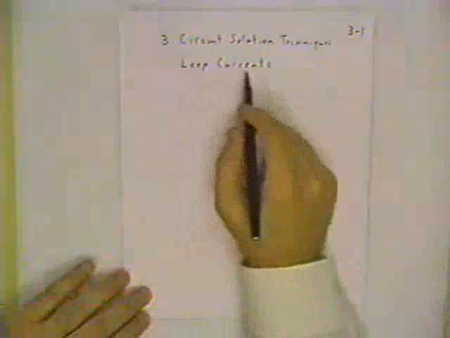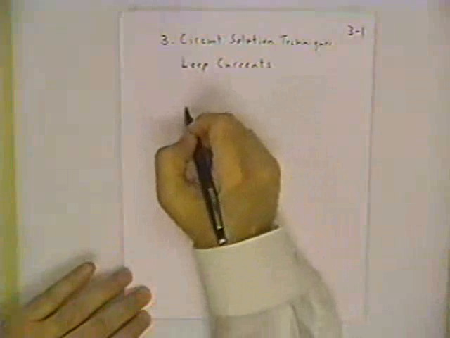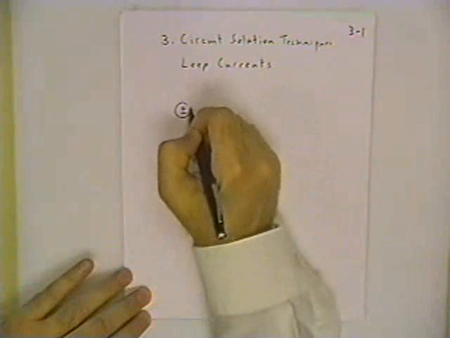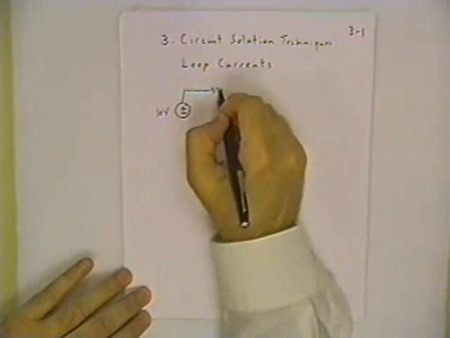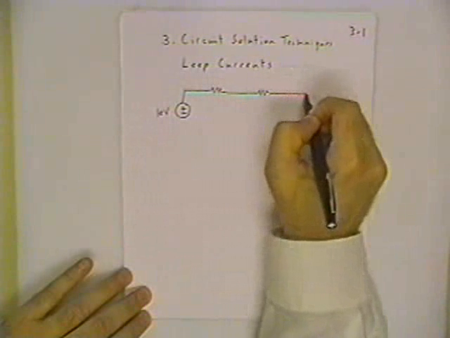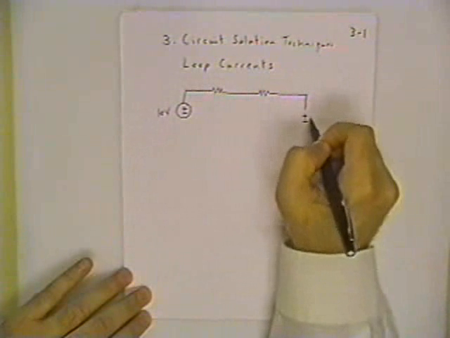Now, our next topic is to introduce some circuit solution techniques using resistive circuits, but all of these techniques are also going to apply to AC circuits involving capacitors and inductors. So the first thing is to go back through a technique that you've probably learned before called the loop current technique. Now let's use a couple of voltage sources and a resistive network that would lend itself well to this technique.